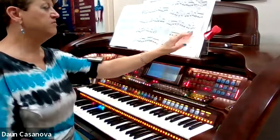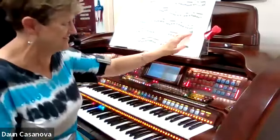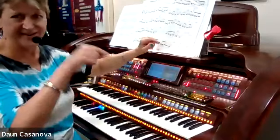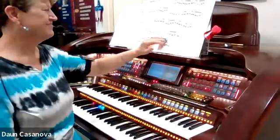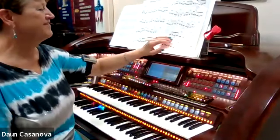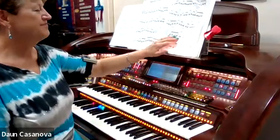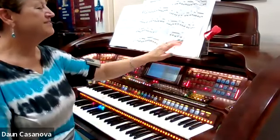D2, E3, E3, just like I was trying to tell you to do on this page. They finally did it. All right, let's go to the next line. G4, G4, F sharp 3, G4, F sharp 3, E2.